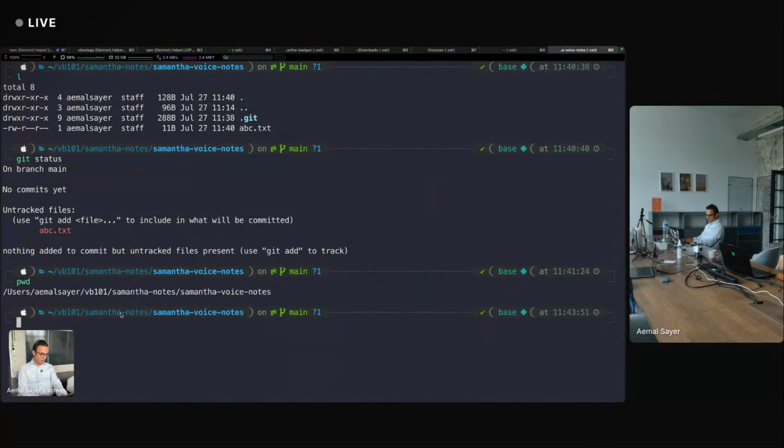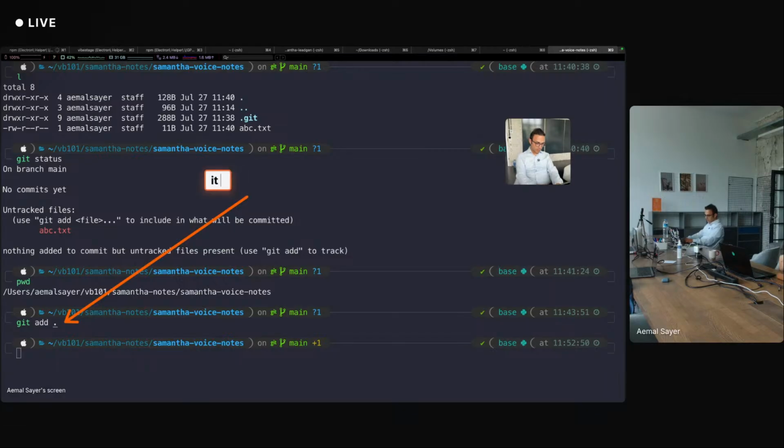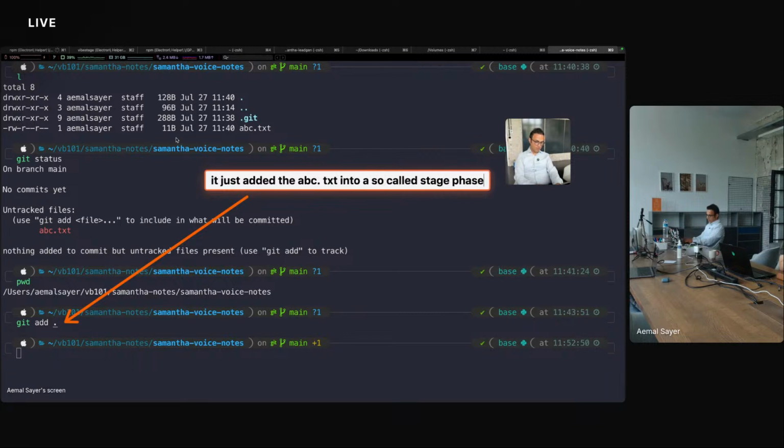So I typed git status. I know that git status is showing me one file in red. I can press the command git add dot, enter, nothing happens. This basically just added the abc.txt into a so-called stage phase.